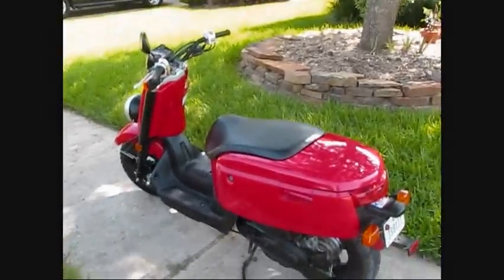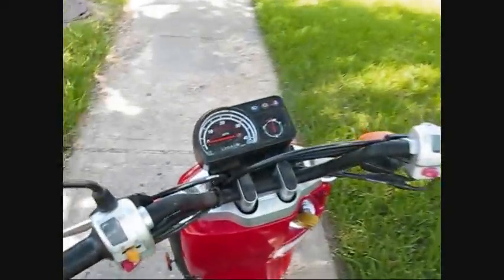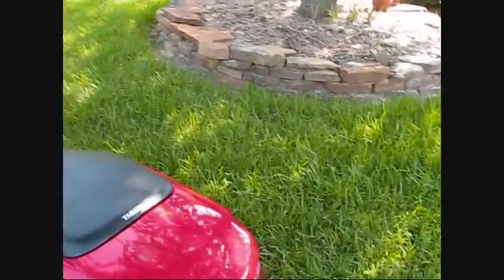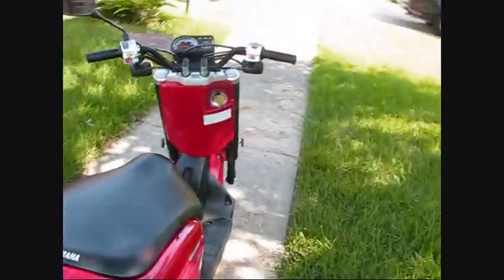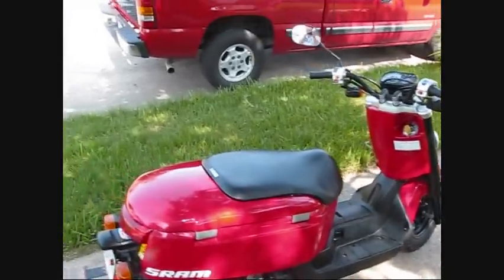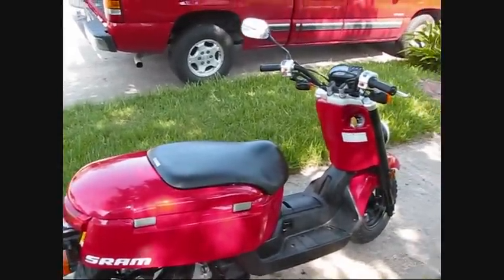Other than that, the thing is stock — besides the tires and the exhaust. I also did a variator weight swap, which you can see in my other videos. Pretty simple to do, well worth it. It allows the C3 to get up into a taller gear, which is like having an overdrive, and it allows it to get up to speed faster.